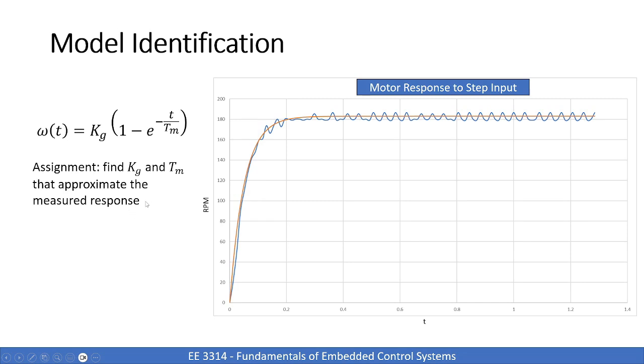Okay, so once we have this Kg and Tm, then we'll have our mathematical description of the motor and driver, and that's what we can use as our controlled system in our controller design. So if we want to design a PID controller, then we can use that G of S in our overall closed loop transfer function to get the type of parameters that we want. Okay, so look for that assignment, and look forward to seeing the results. And once we have that model, we can move on and start working on the final project.